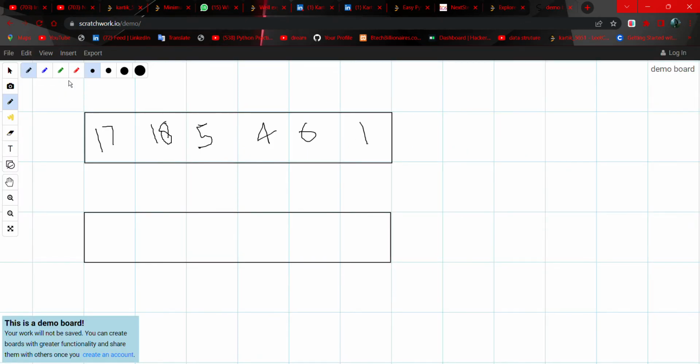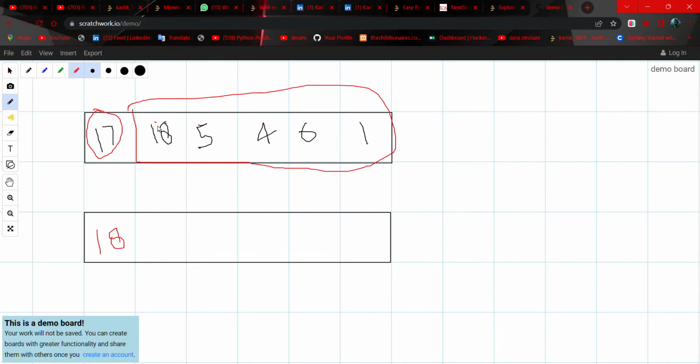So how will you tackle this problem? One brute force approach is that you start iterating from the start of the index. You come to the first element, you will not include this element, and we will get the maximum element from this subarray. So we got 18, and we appended it at position 1.